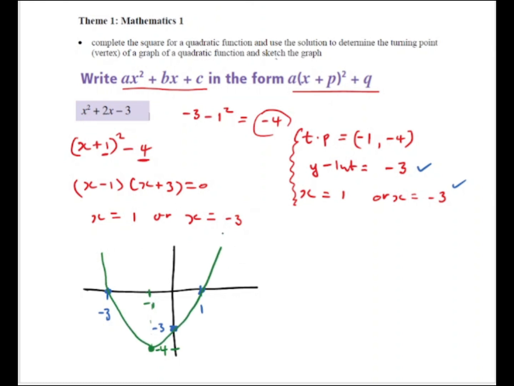So this is how you write a quadratic expression into this format, and then use this value here and this value here to give us the turning point, and then solve it to get the two roots. The y-intercept will just be the value of c in the quadratic expression. To sketch it, you just need to put all these 3 points on the graph and then sketch the graph, and that is what examiners will always ask you in exams. We are going to look at the next example.